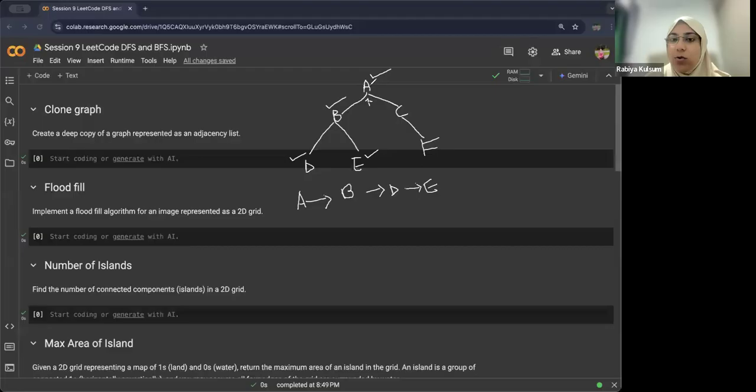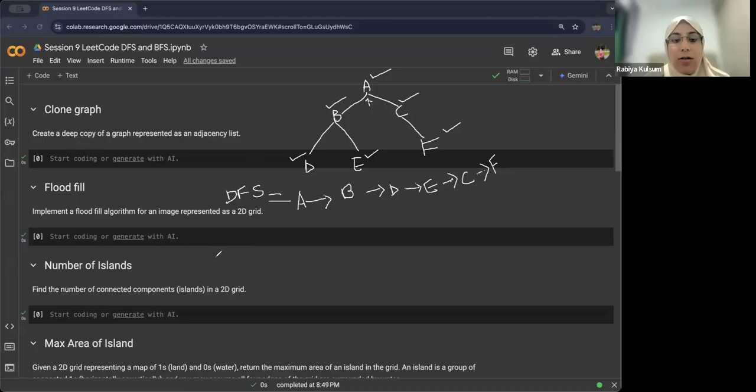Once it goes back to root node A, it is going to move to node C. Okay, it's going to traverse node C. So E, then the next node that we are going to read is C. Then again, as deep as it can go, node C will lead you to node F. So F. So this is your depth first search: A, B, D, E, C, F. All right. This is the order in which your graph is going to be traversed when we are talking about DFS, depth first search. All right. When we are talking about this, this is going to be a traversal.